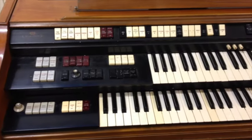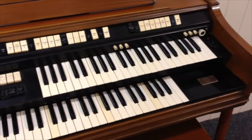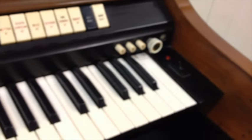I'm going to start by showing you how to turn it on. It's very simple. It's not a valve organ. It's a very early solid state transistor organ, and the on switch is just in the corner here. Simply flick it, and that powers up the organ.